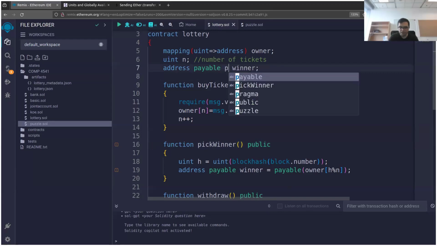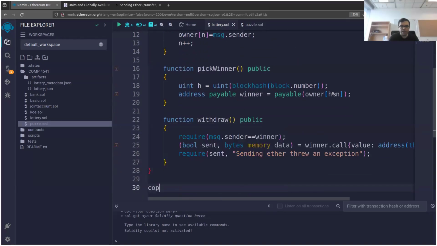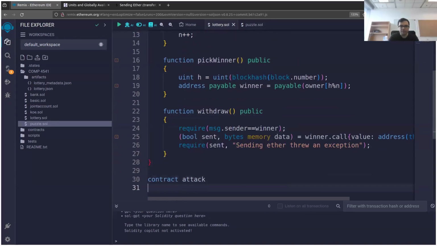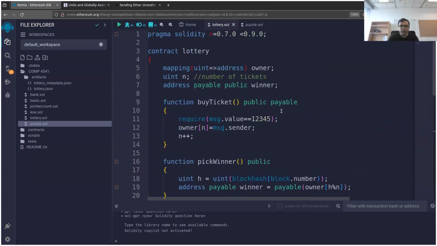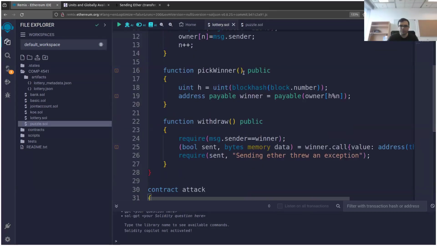So let's actually say that winner is public. So I can have an attacking contract. And let's say that my attacking contract first buys a lot of tickets. So it buys, let's say, half of the tickets. Okay. And afterwards, it just keeps calling pickWinner until it wins.